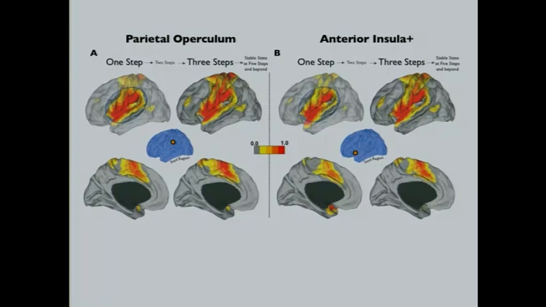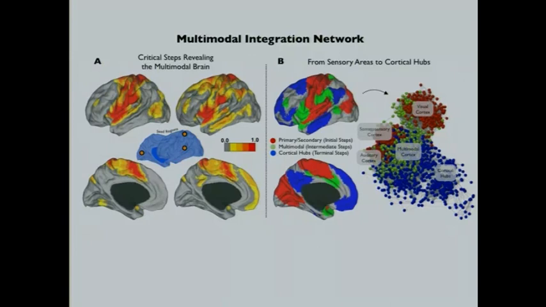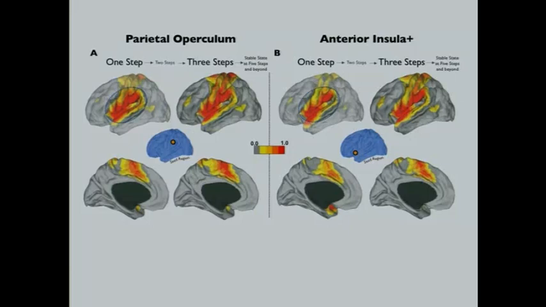For instance, this is part of the language network, and we have done this analysis, and it's going through another network, not the multimodal. And if we explore in detail the multimodal nodes, we can see that they actually conform this network. Maybe in the previous step you can think that these are final terminal steps, and from there you go to the cortical hubs, but that these rings are not actually interconnected. But here we are proving that that's not the case. So this network conforms a coherent network by itself.